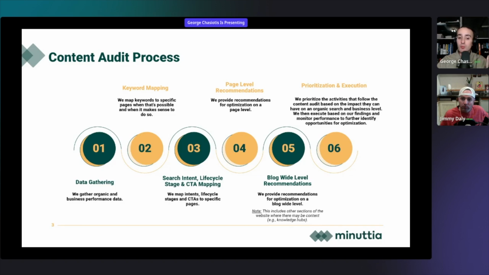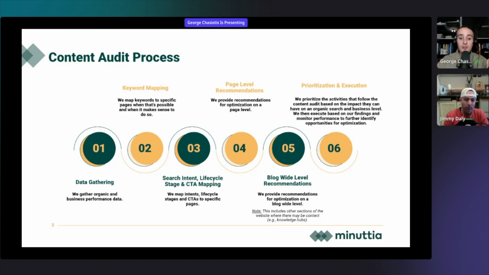Then, if we are interested in our efforts resulting in higher organic visibility, organic clicks, and so on and so forth, we have to map keywords to specific pages, obviously when that's possible, because some pages, depending on how you do content marketing, may not target a search audience. However, when a page targets a search audience, we have to map the best keyword possible to that page, which is also known as keyword mapping.